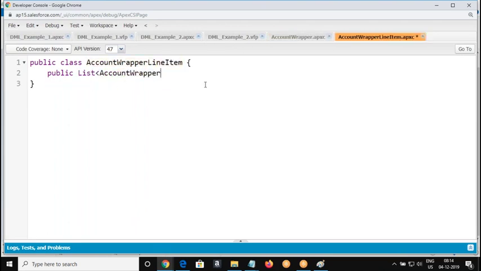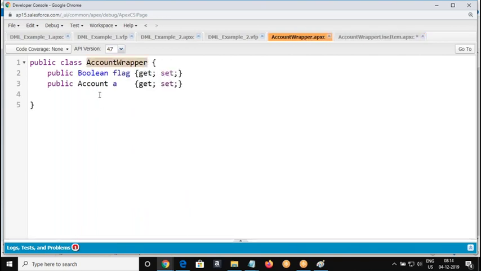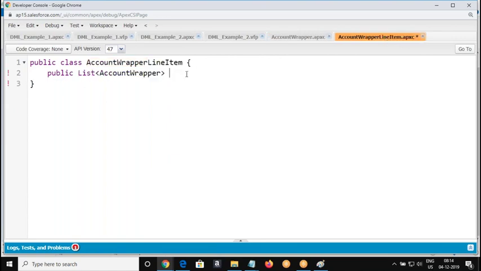This is a class we are going to use. So you can see a wrapper class is a kind of reusable data type. You declare it once, and anywhere you would like to use it, you can. Why do you declare it as get set? Because we are going to use this in your data table component. Do you follow this?